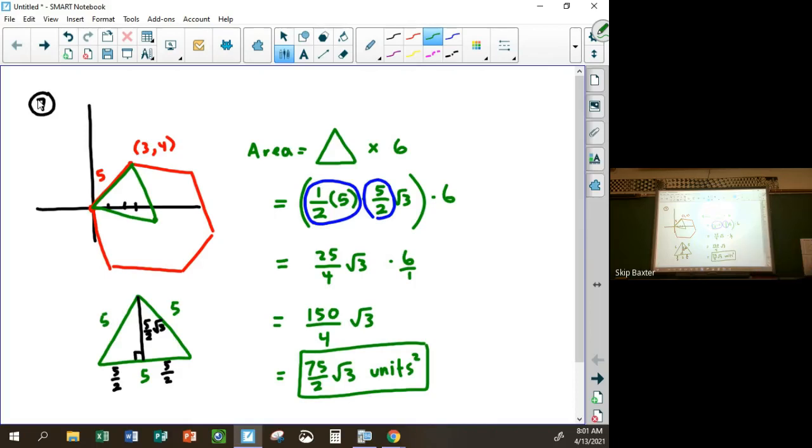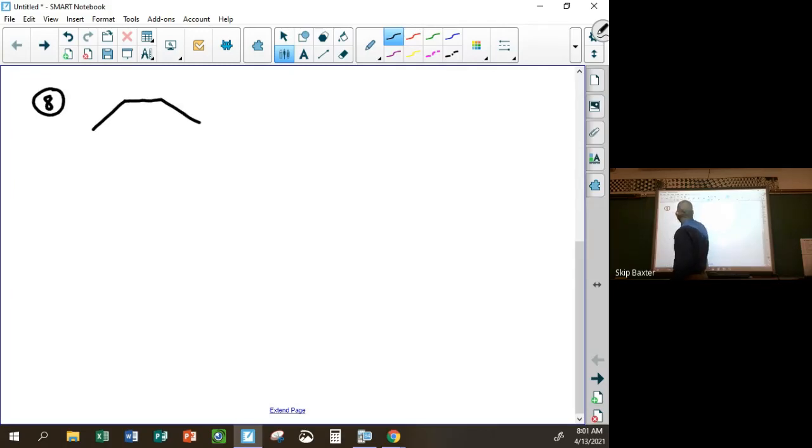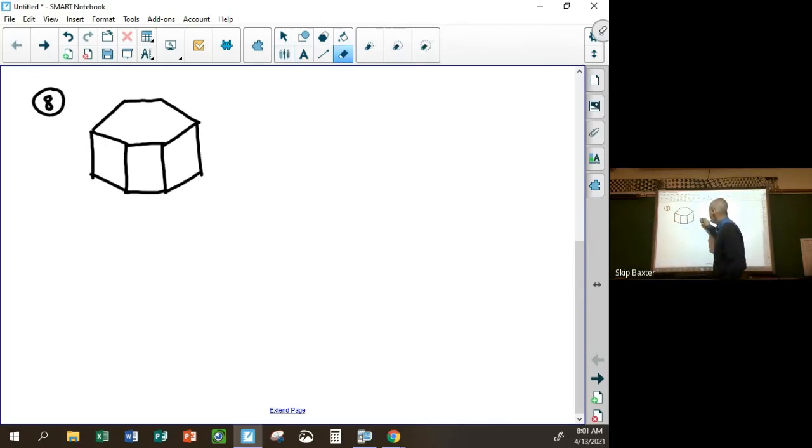Number 8 from the homework, it says a regular hexagonal box. So a regular hexagonal box with square sides. That means that the top is a regular hexagon, the bottom is a regular hexagon, and each of the little side panels, there'd be 6 of them, are squares. That's what they're saying, right? So if you try and draw a picture of that, look, Ben, it looks like this. It has like a hexagonal top and bottom, so maybe like this. And then square sides, like this. So each of these side panels is a square. That's a regular hexagonal box.